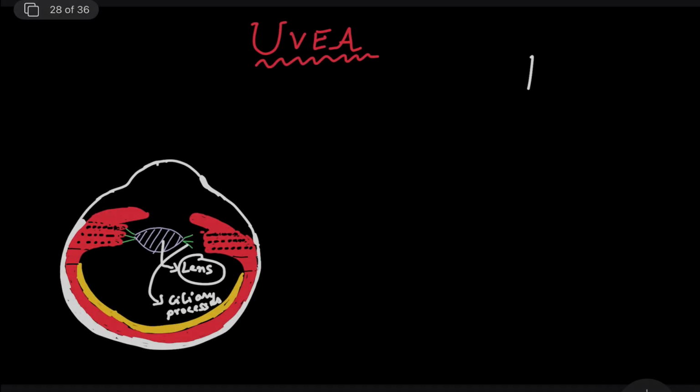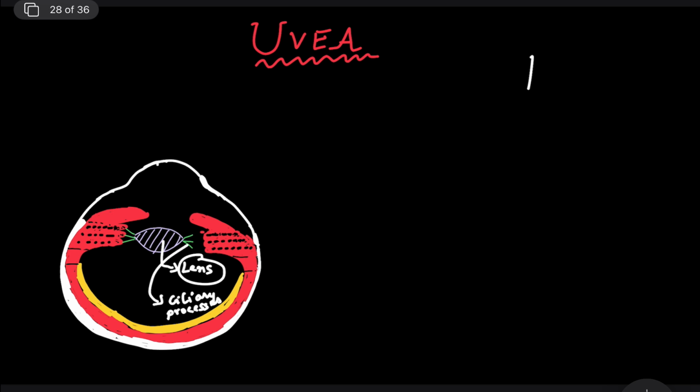So, in this video, we start with the anatomy of the middle layer of the eye. We have already covered in our previous videos the anatomy of the outermost layer of the eye, which comprised of the cornea, the sclera, and the limbus. The middle layer of the eye collectively has been given a name, and that is uvea. We've already talked a little bit about uvea in our basic introduction video, but in this video, we will be talking in a lot more detail.